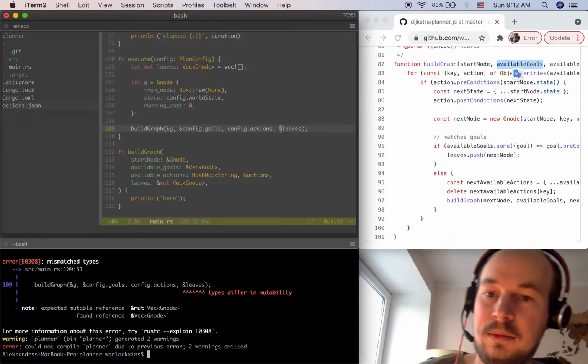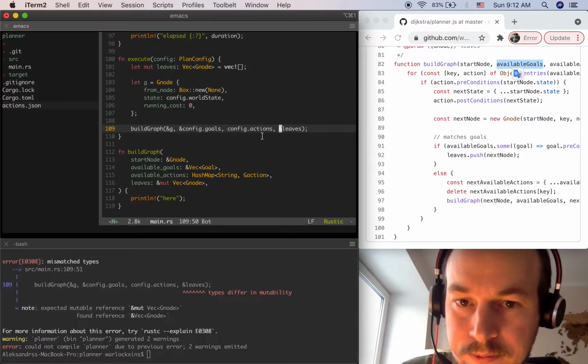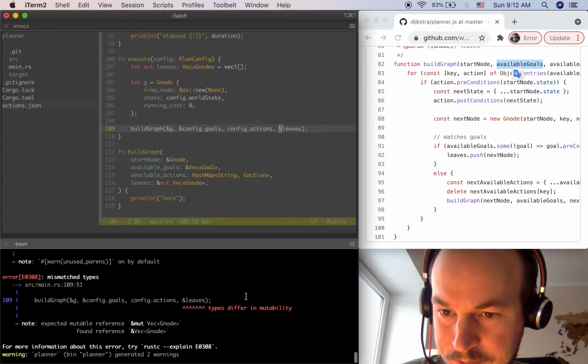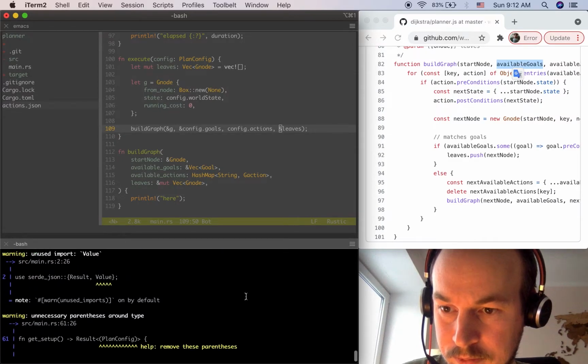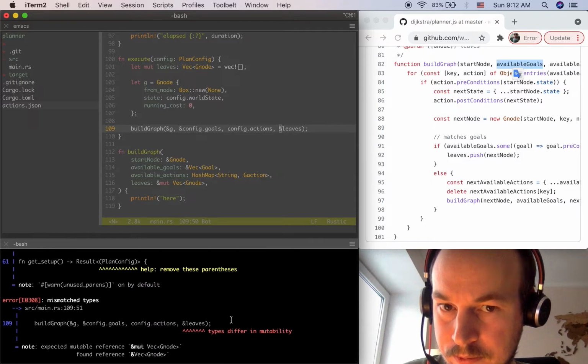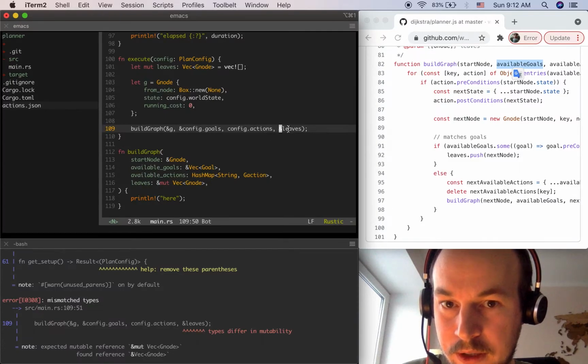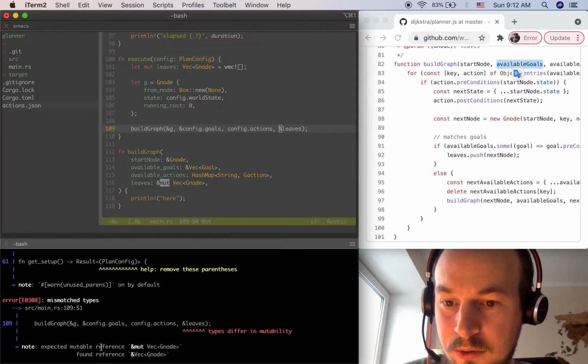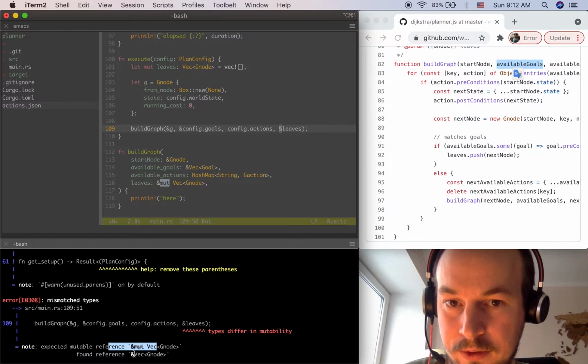Oh, they differ in mutability. Mismatch types. So leaves is Gnode, and this is a reference, expected mutable reference at mute found a reference.